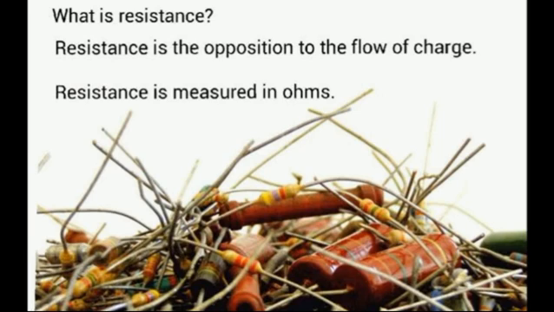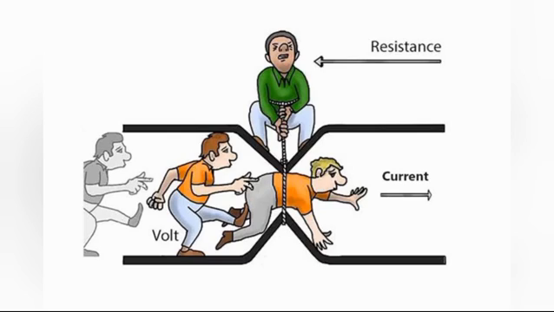In a circuit component, the resistance to the flow of charge is similar to how a narrow channel resists the flow of water. The higher the resistance of a component, the higher the potential difference needed to move electrical charge through the component. We express resistance as a ratio. Resistance of a component is the ratio of potential difference across it to the current flowing through it. That is, R is equal to V divided by I. The SI unit of resistance is ohm.